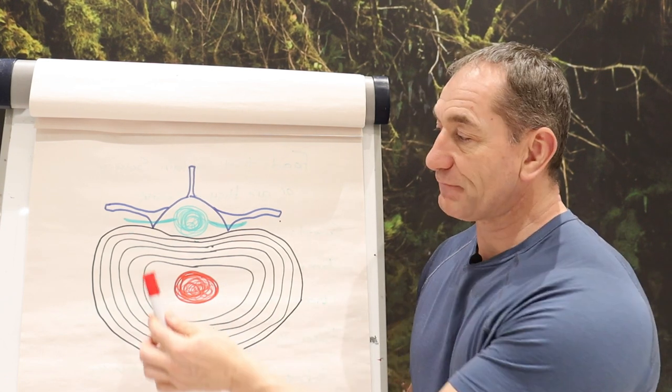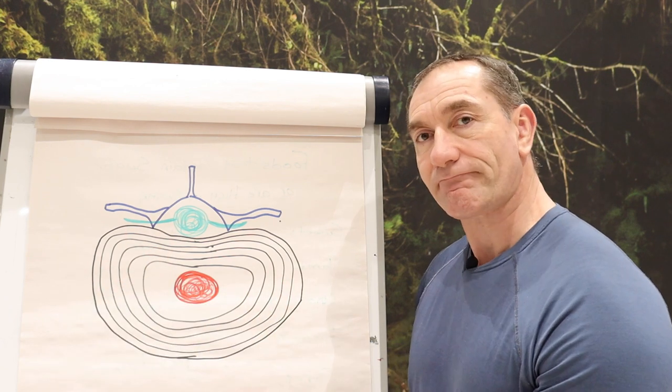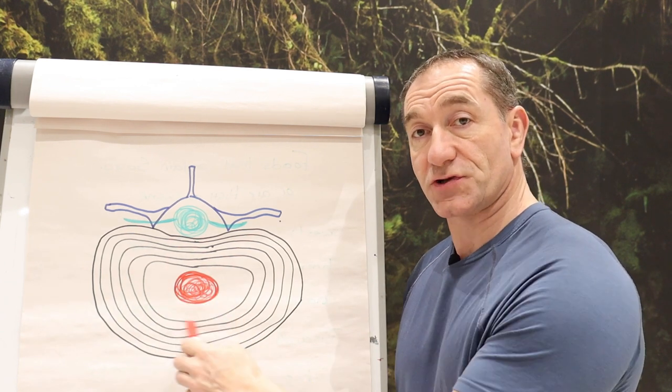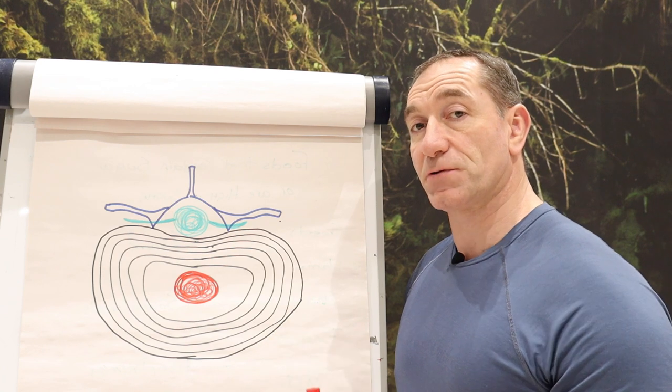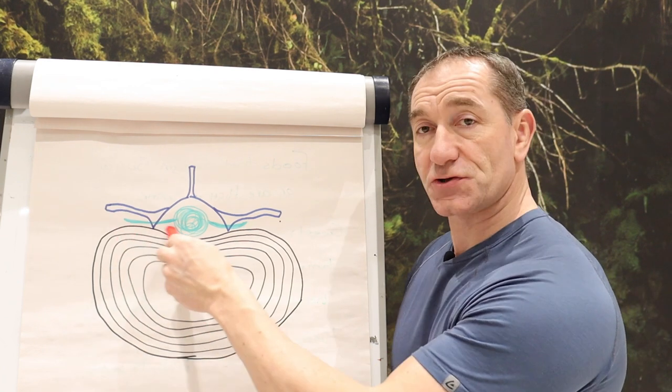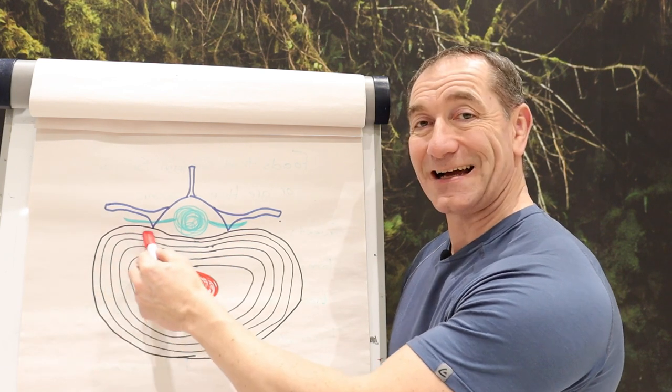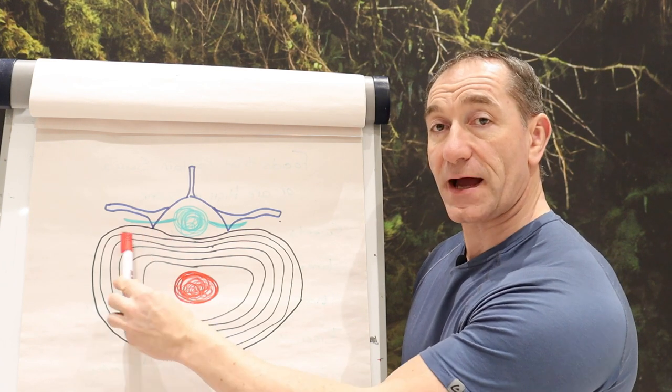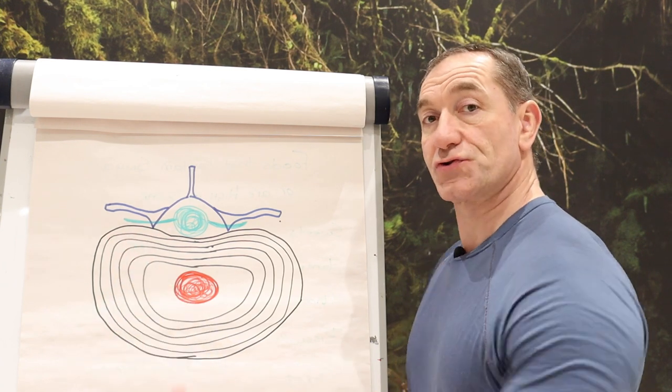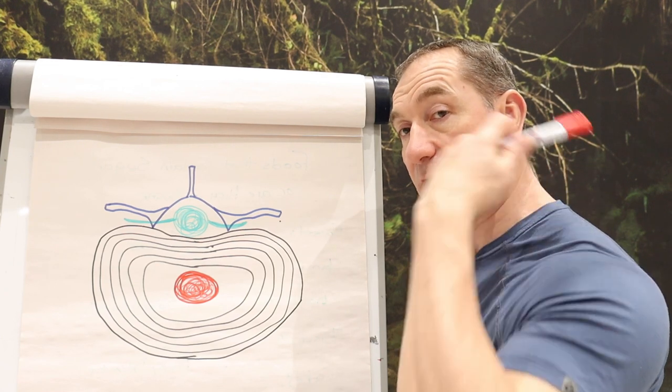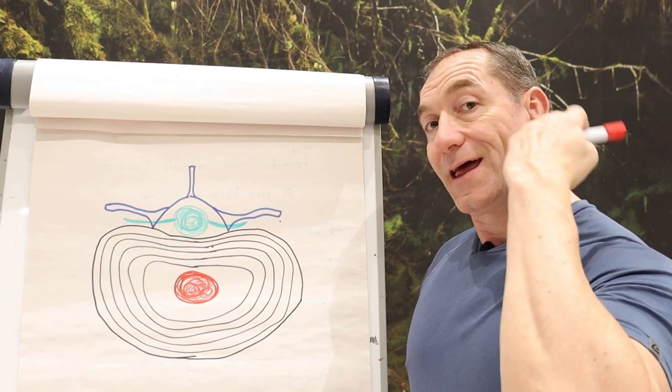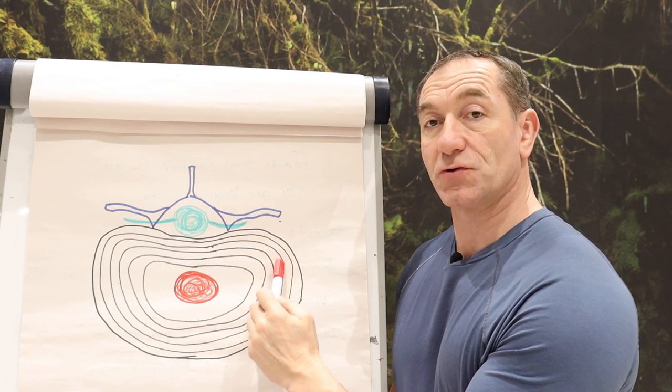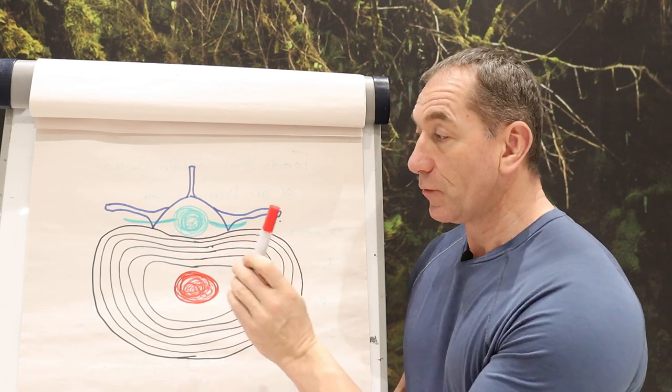So, here we have a sort of healthy disc. There's no deformation. A couple of things to point out. There's very little blood supply into this region. The area where you do have some blood supply and some nerves innervating is on the outer side, outer rings of this annulus fibrosis. And the majority of the pain receptors they found are generally at the back, towards the rear of the disc. So, closer to the spinal column, to our back. So of the backwards portion, not the frontal portion, the back portion of your disc. And they found them along the back side here, and mainly up in this sort of what they call the posterior lateral section as well.